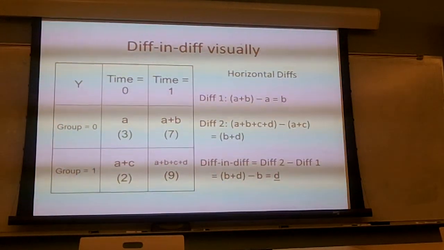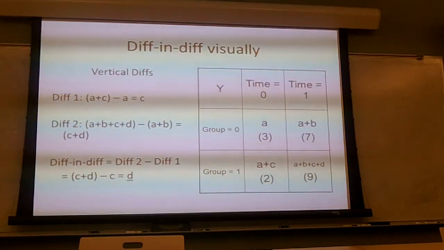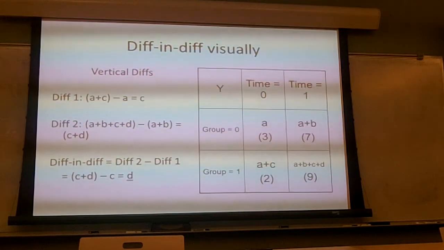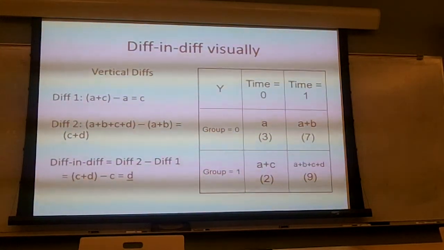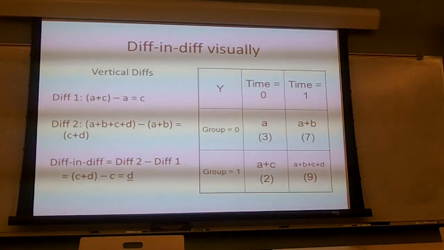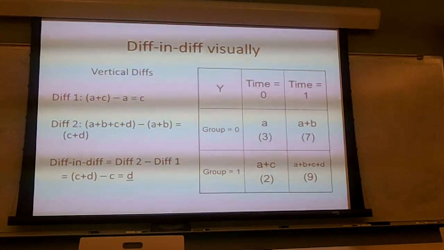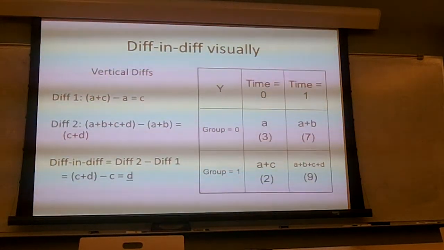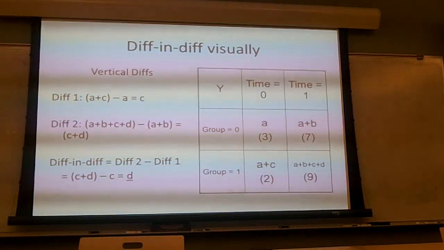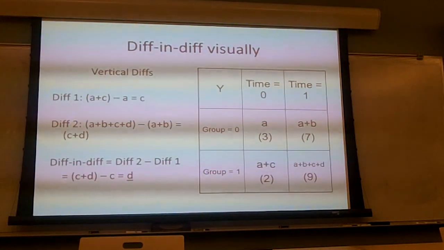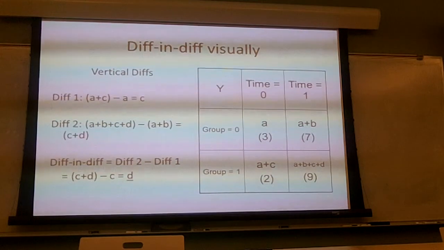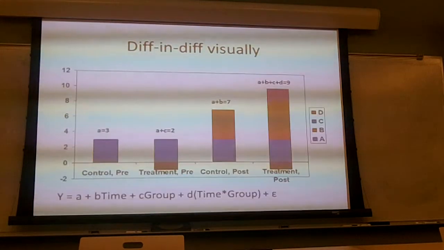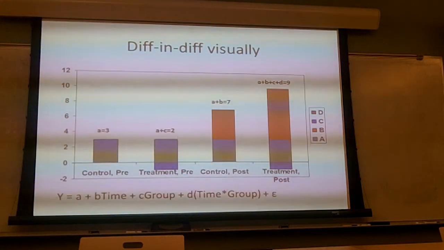If you liked it horizontally, you're going to love it vertically. It works just the same. If you want to work through the math, it's the same thing. So the point is, it doesn't matter which direction you do the differences in, you're guaranteed to have the same outcome of the difference in differences calculation. And if you don't get that, then you didn't do your calculation right. So that's reassuring. And one last time in graphs.